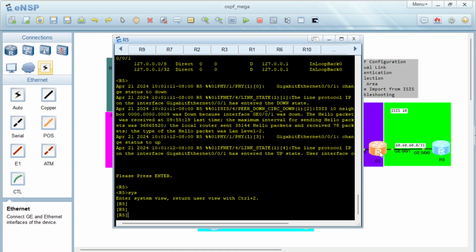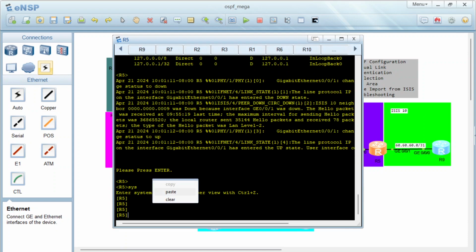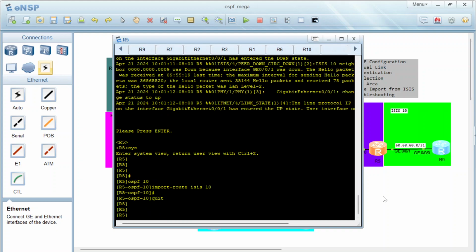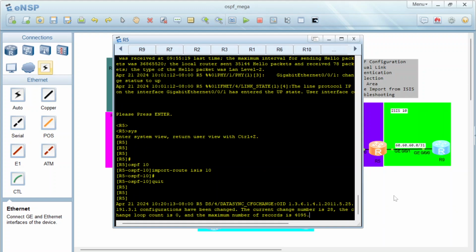So on R5, I will do the import now. I've imported SIS to OSPF. You can do the reverse also, import OSPF to SIS, if you want your routers in SIS to be able to reach OSPF.